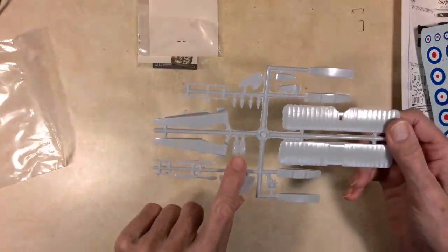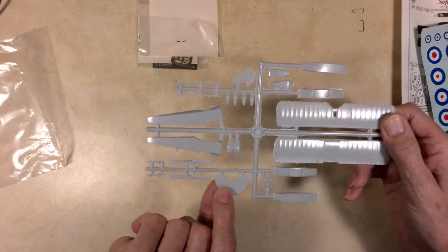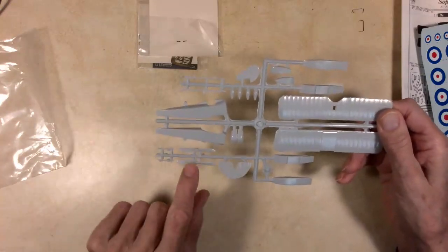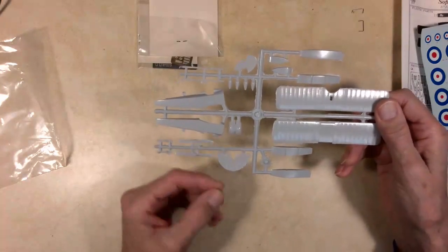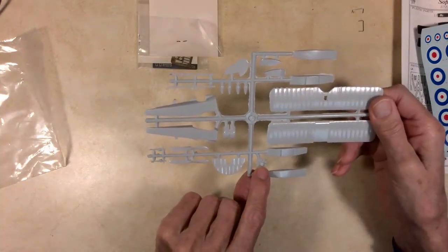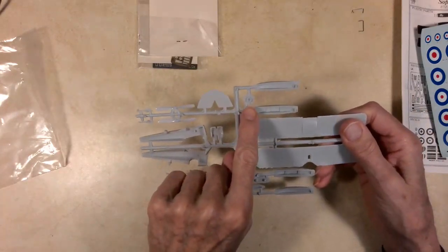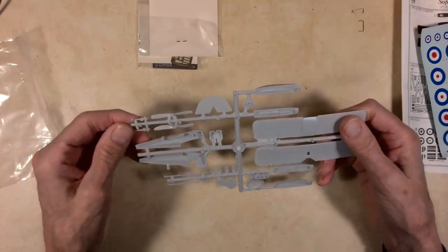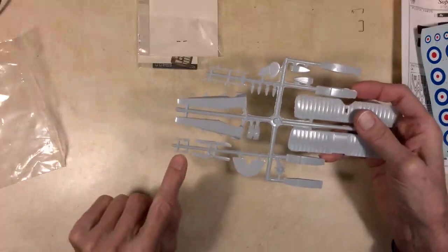There's your engine cowling parts. There's your tail, your horizontal tail surfaces. That's your vertical tail. Well, you can choose either propeller. I suppose that depends on which version of the plane. There's the motor. Boy, the way they cast that motor, the sprues go right in between the cylinders, so that should be interesting to dig out and get that fixed. You've got two Lewis guns here.